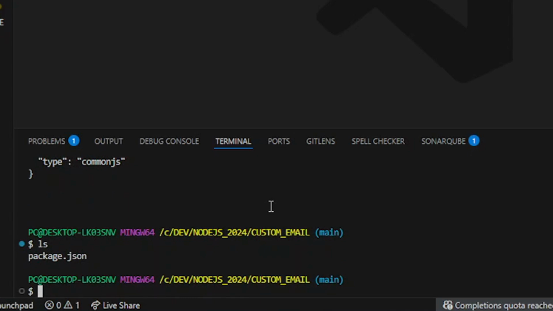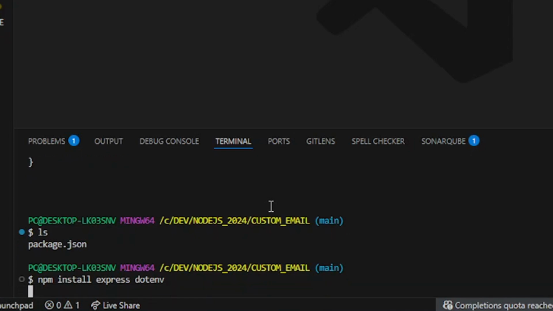Now we type ls to see the package.json file inside, and now we can install our express package. We type npm install express dotenv.